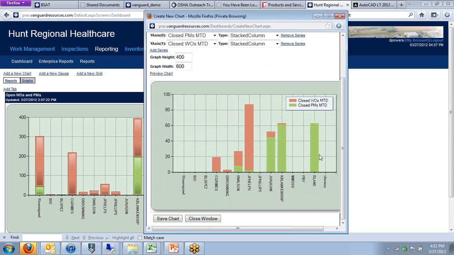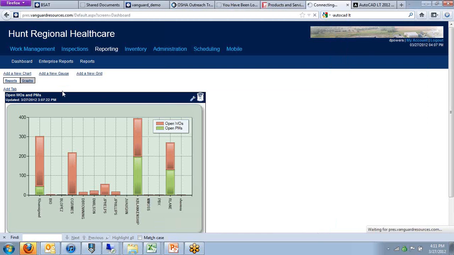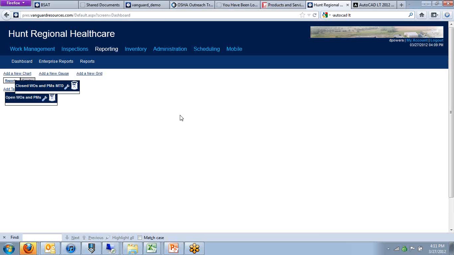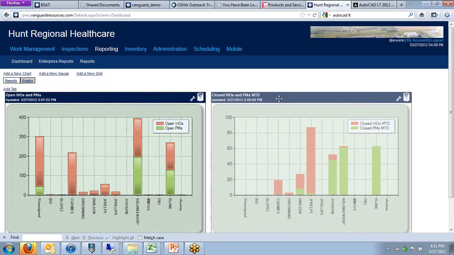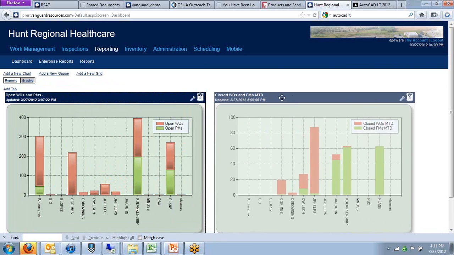And you can right-click on it and change if you want this one a different color than the others, et cetera. But again, I like it standard, so I'm just going to save it the way it is. So now I've got this, and you move it around your dashboard by clicking where it's blue and placing it where you want it. And it'll remember it the next time you log in.